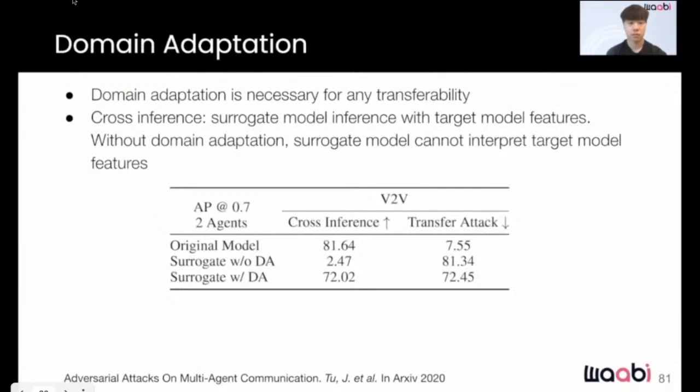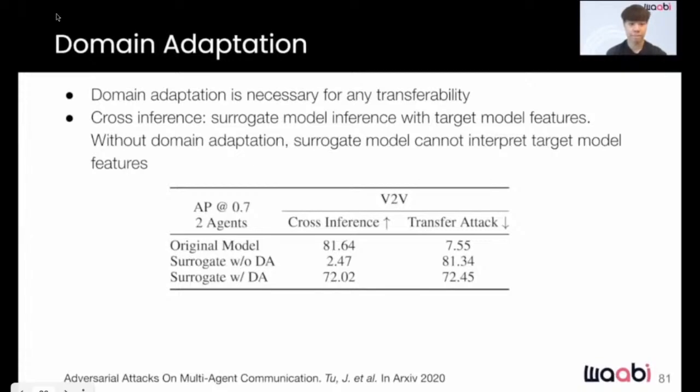Here, we demonstrate the necessity of using domain adaptation to align the intermediate representations of the surrogate model. We compare generating perturbations with three models: the original model, a surrogate trained without domain adaptation, and a surrogate trained with domain adaptation. We evaluate in a setting with only two SDBs in the network. First, note that using the original model to generate perturbations is equivalent to a white box attack and is very strong. Then notice that the attack is completely ineffective without domain adaptation.